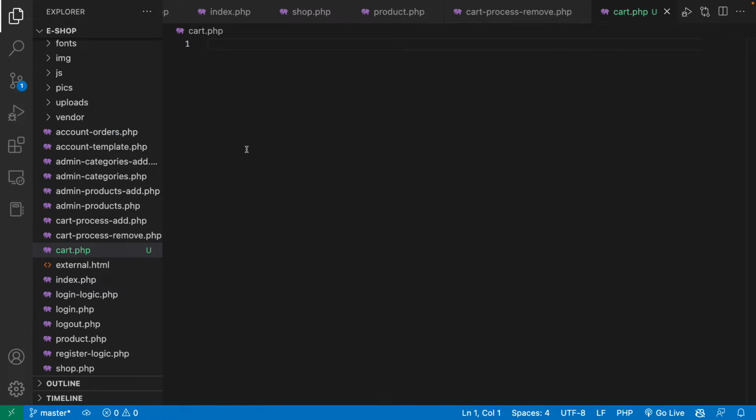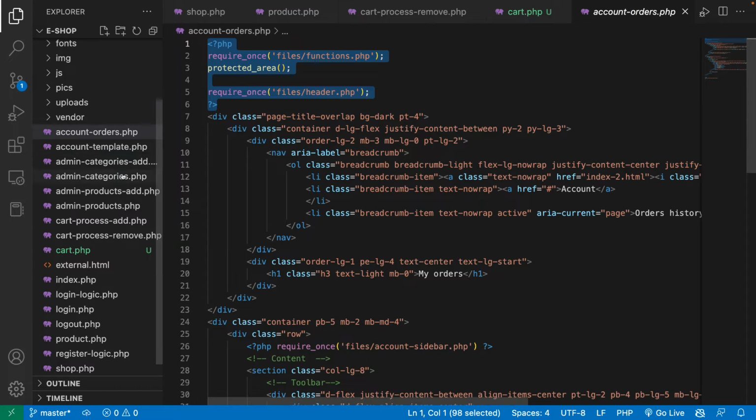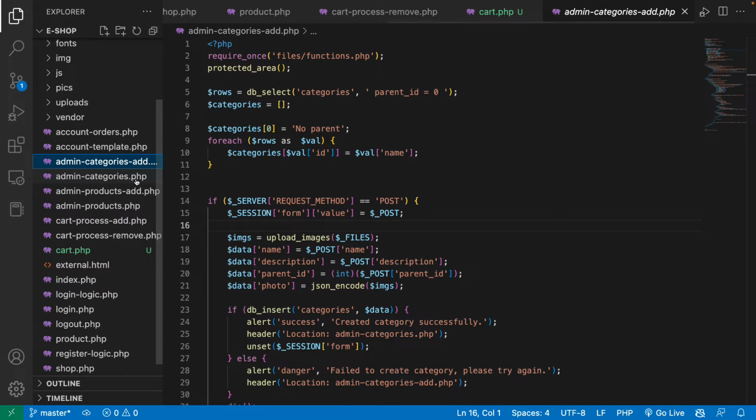So let's go ahead and put the header and footer. I'll simply come here and get the header. Let me look at something that we used recently. For example, in categories, I think that's a private one.